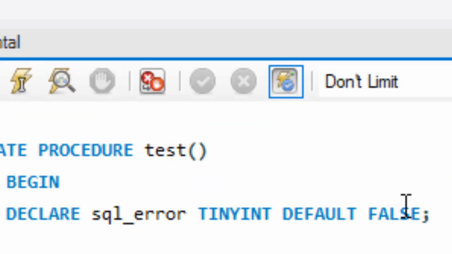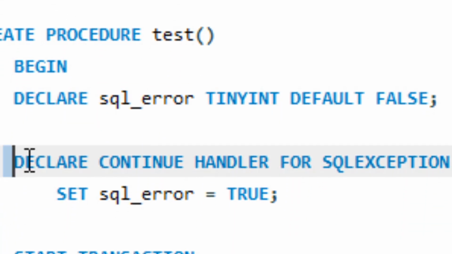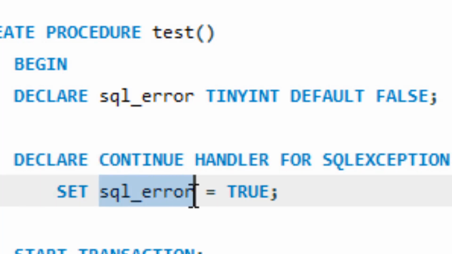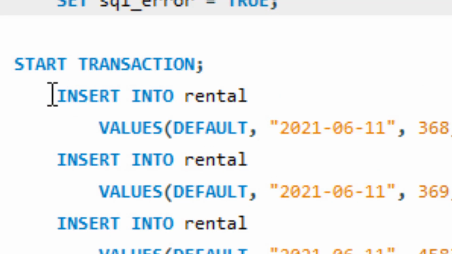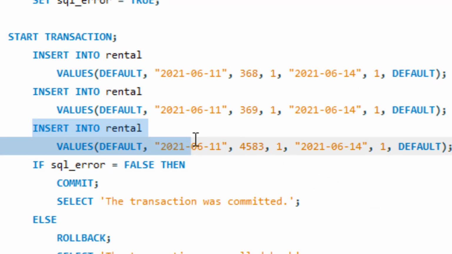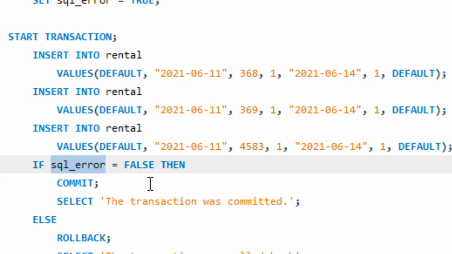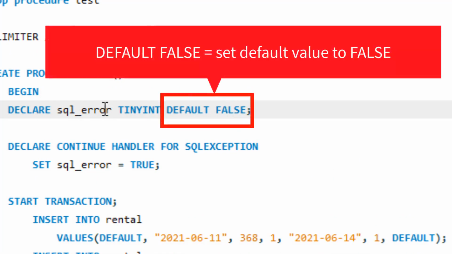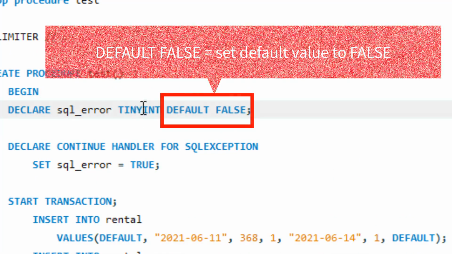The error handling consists of first setting up a variable called sql_error, and this declare continue handler for sqlexception is a key phrase in MySQL that says if there's an error, then set the error handler to true. What happens is this insert it looks to try, this one it looks to try, this one it looks to try, and it's going to find an error because of this. By default, the sql_error handler is set to false. That happens right here when it's declared. This says we're initializing the value to false. This is doing the data type.